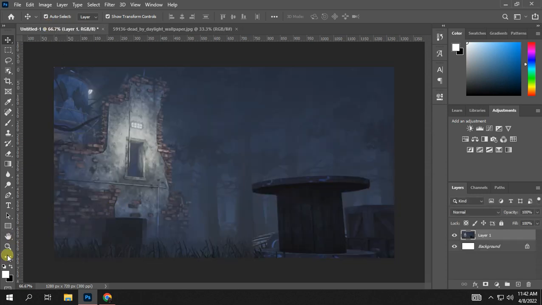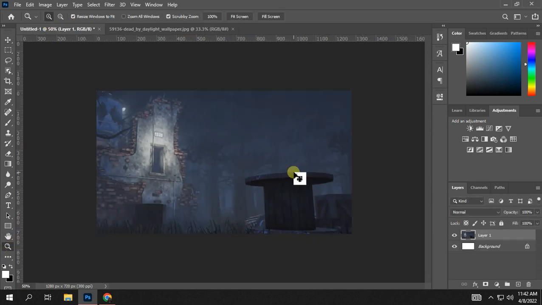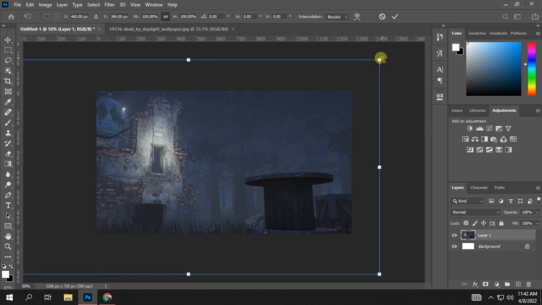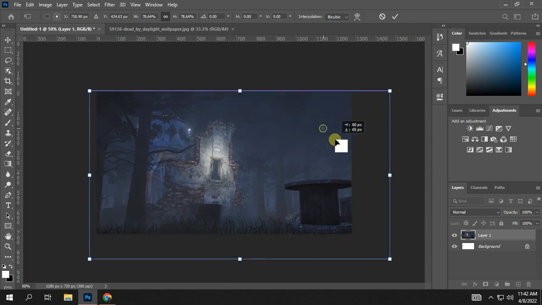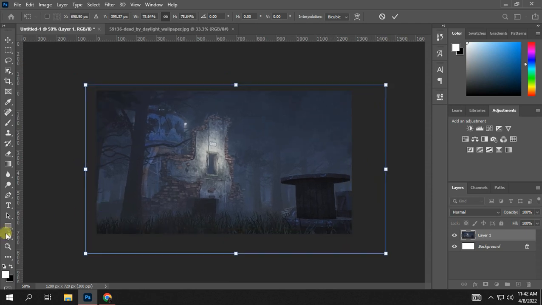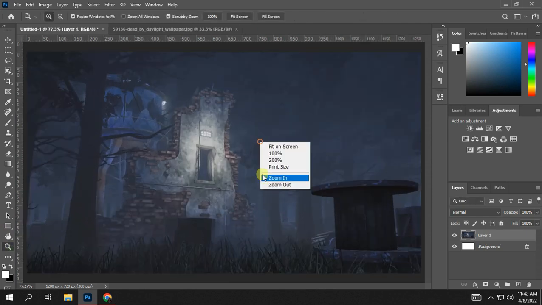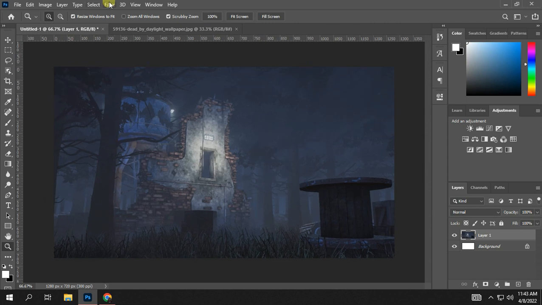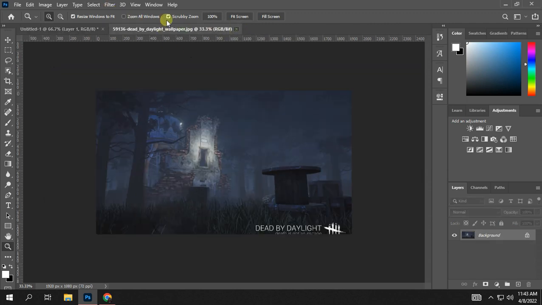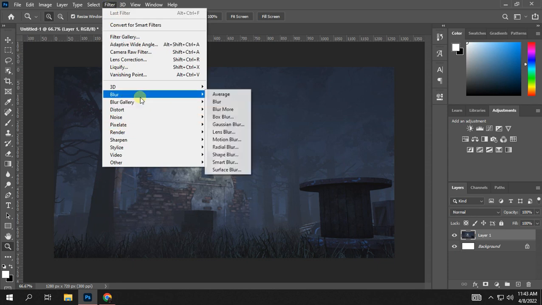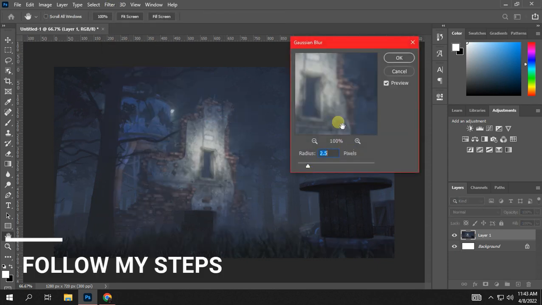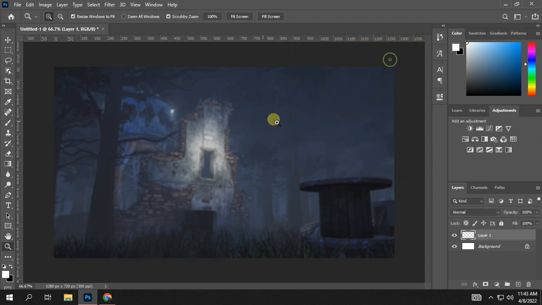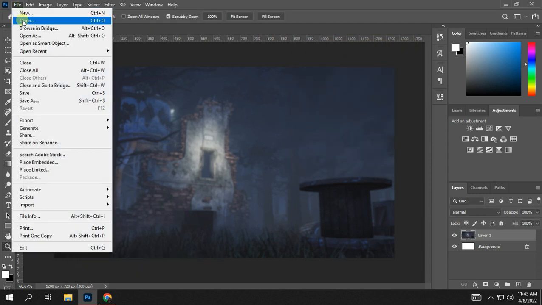Now we will set this background according to us. We will do Gaussian blur at 2.5 level. You can use a value according to you.